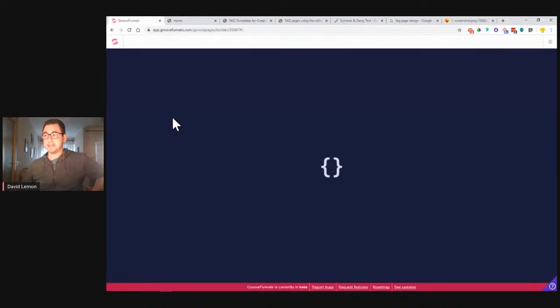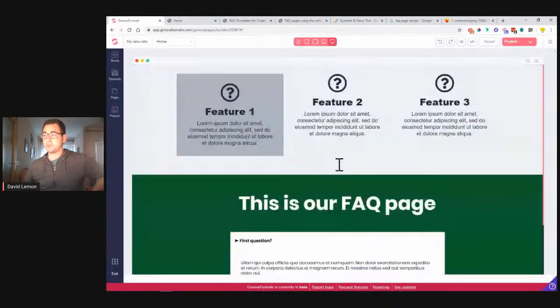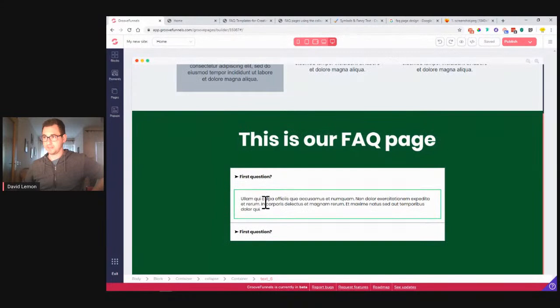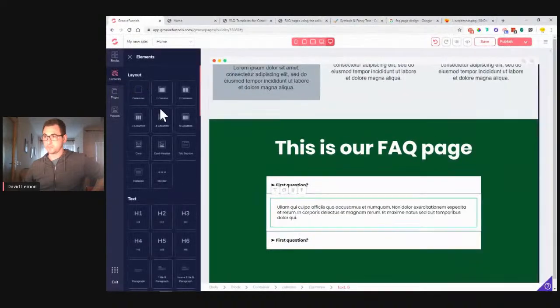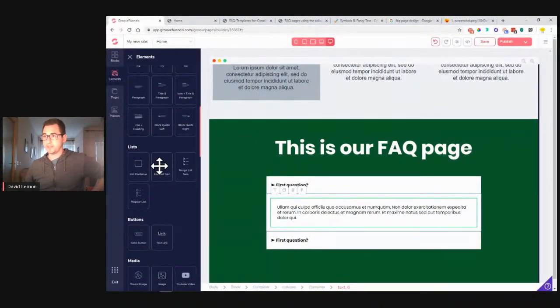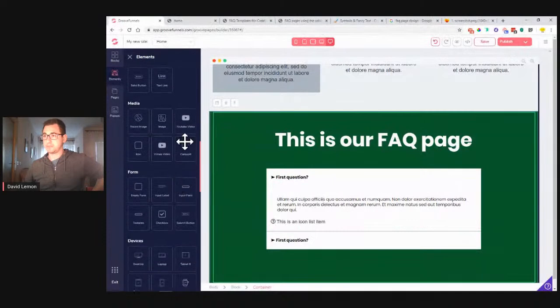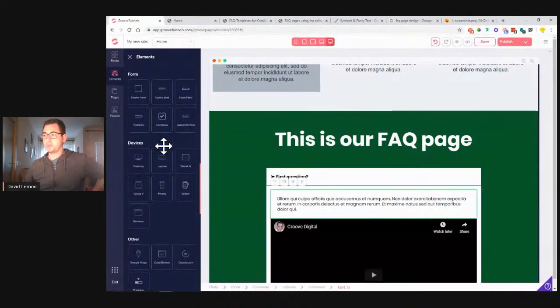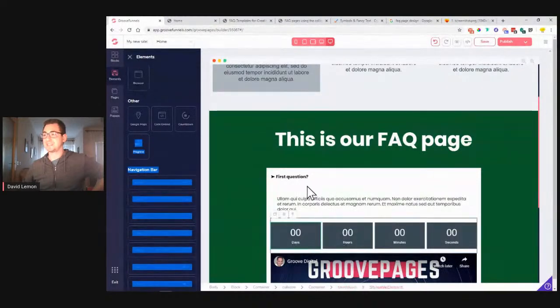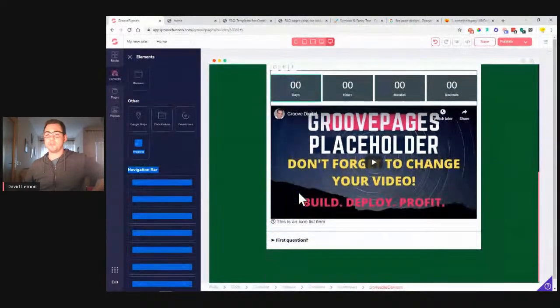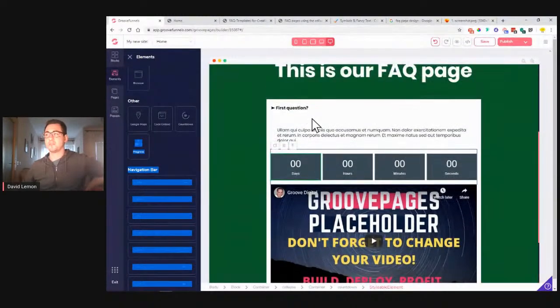And yeah, you can also pull in other elements inside. Let's say this is our container. As you can see here, this is just a normal container, so you can pull in more things here. You can pull in list elements, you can pull in YouTube videos, you can do a countdown timer inside this collapse element. So you can be very, very creative, and then you can do all kinds of funky stuff.